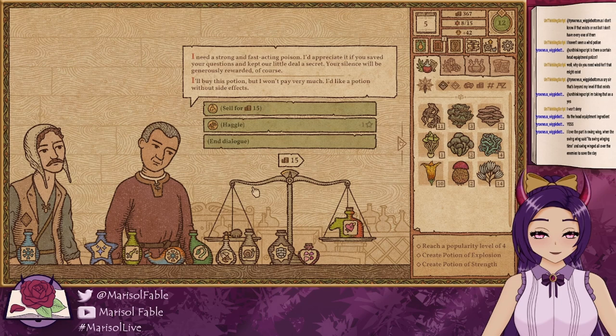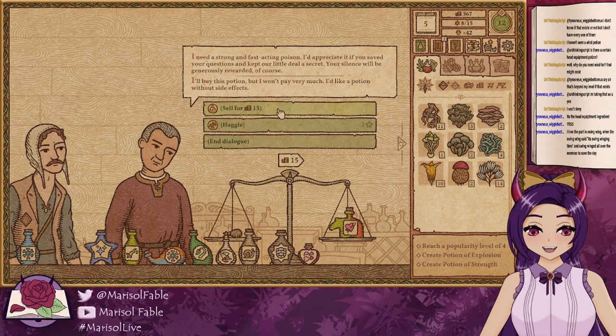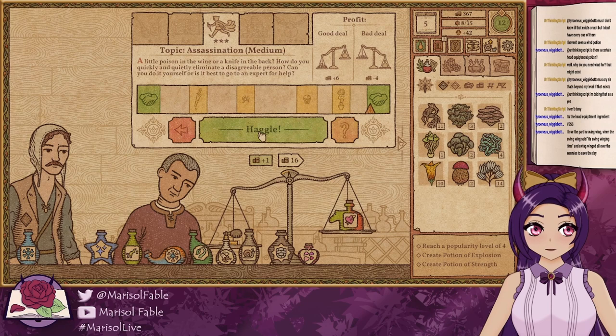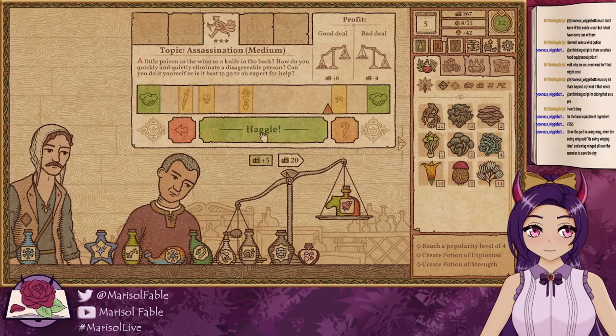Ah, yes, adding to the Swing Wing lore. Okay, let's haggle because I want more money. Topic is assassination? Oh man, okay, sure. I play rogues in D&D, this is not odd. I used to be forever rogue, now I'm a forever DM. I'll take it. Okay, sell.